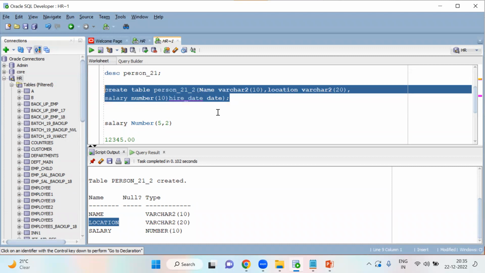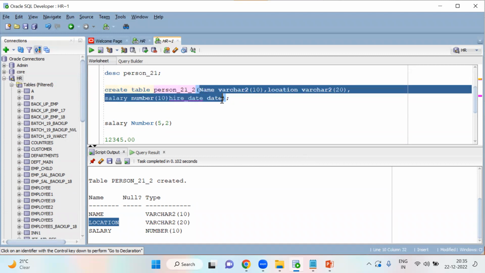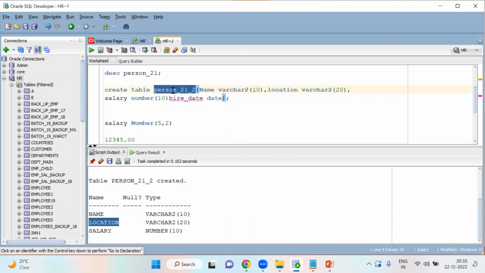Business data, company data will be stored in this table only, and it will be organized. If you are creating a customer table for business people, it will have customer ID, customer name, customer address, customer location, customer PAN card, customer Aadhaar card. All this information they will keep.